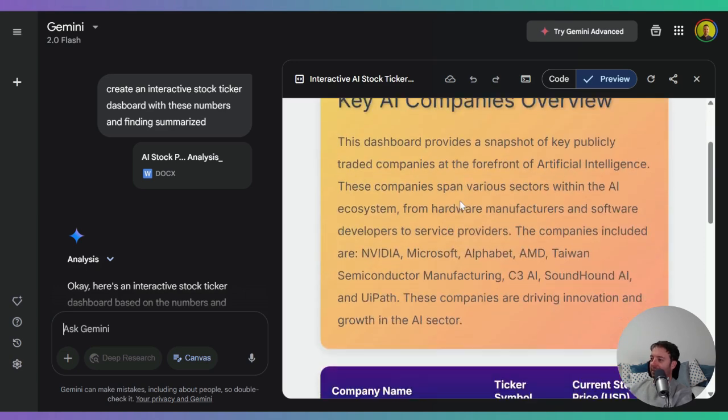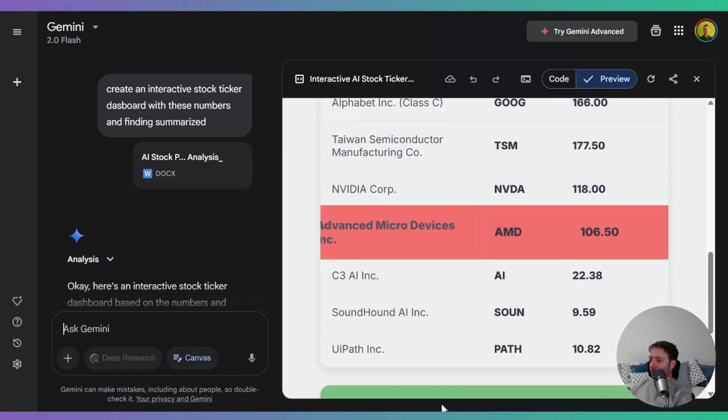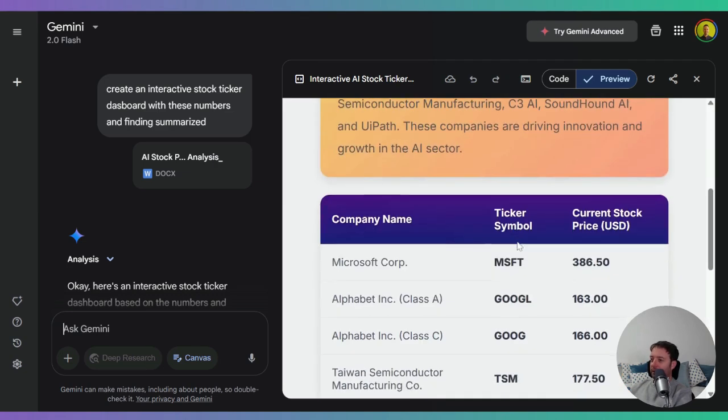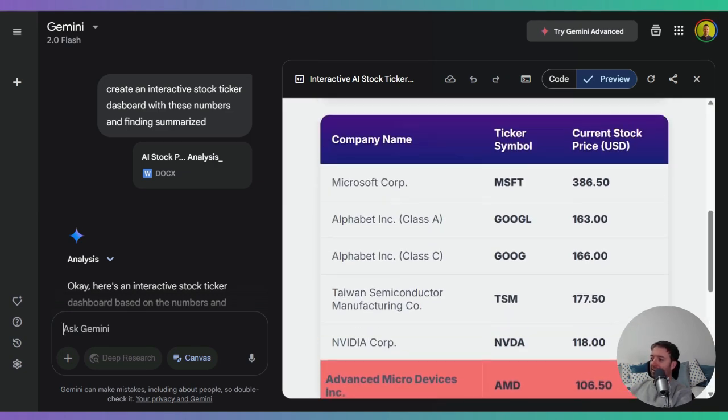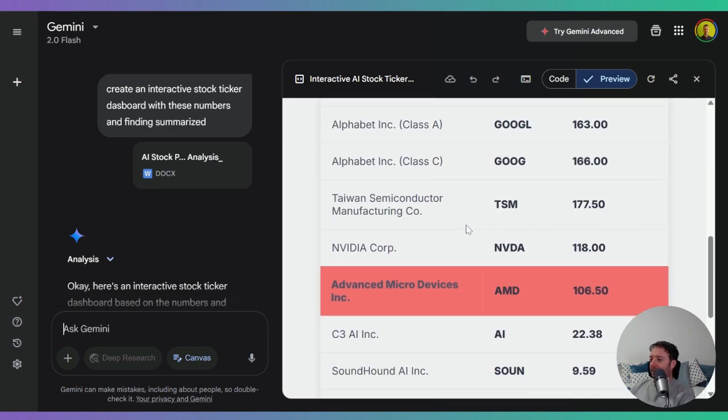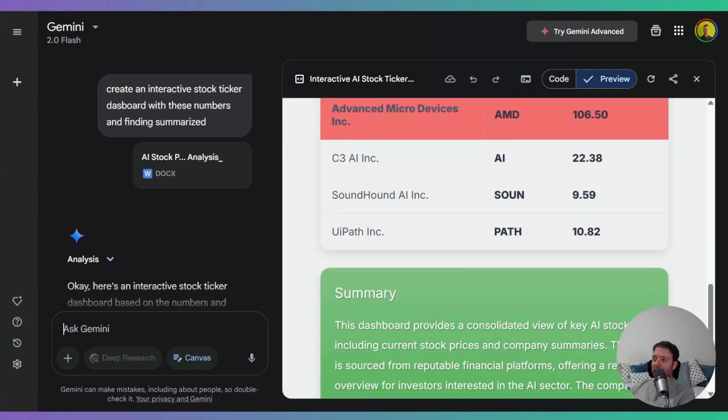So this is pretty cool, what I made here for me. You can imagine any sort of report that you need to make and then share with somebody. You can do this. All right, so it's okay. I mean, it looks a bit ugly, to be honest. I would probably use bolt.new for this, but this is pretty cool. I like this. So yeah, very nice use case of this.